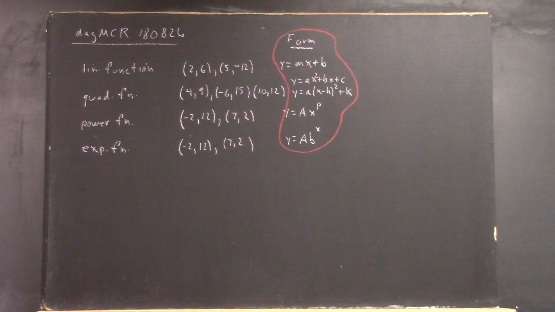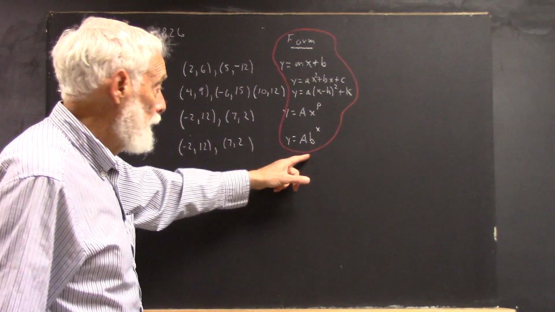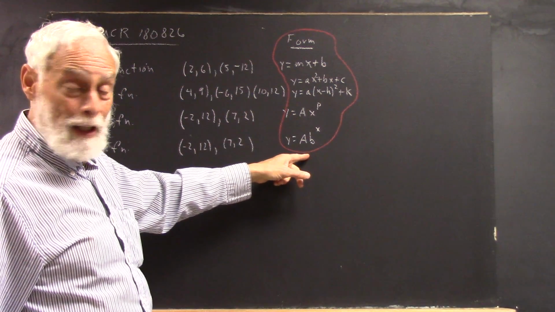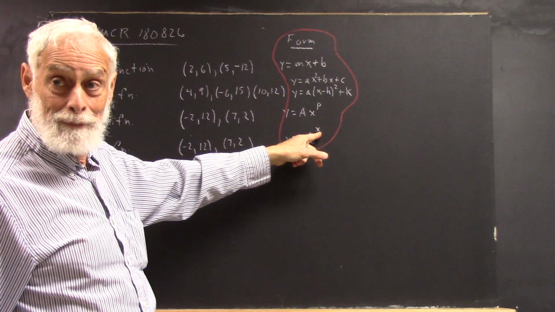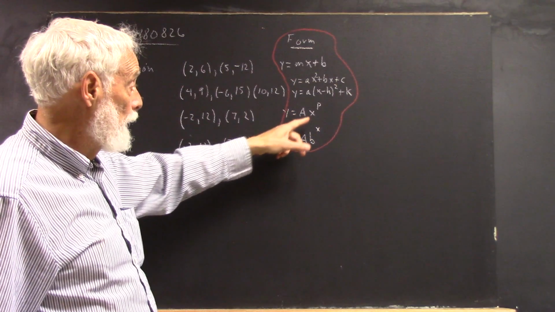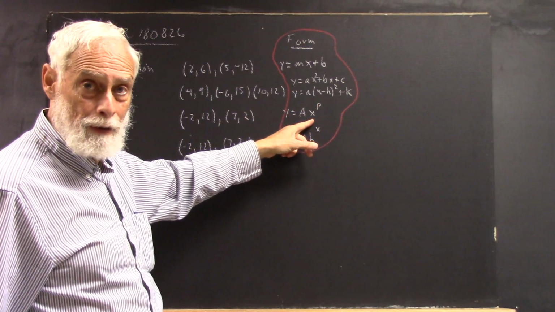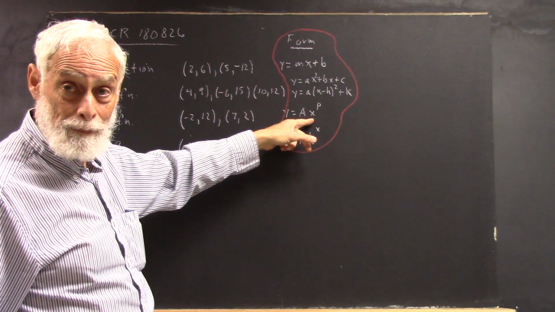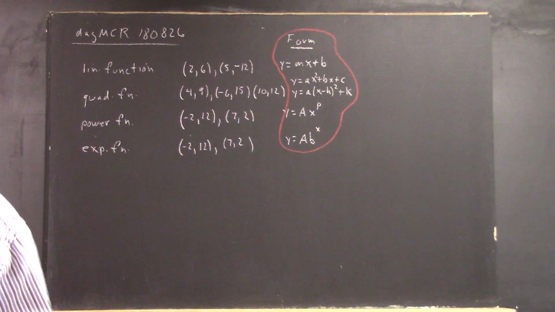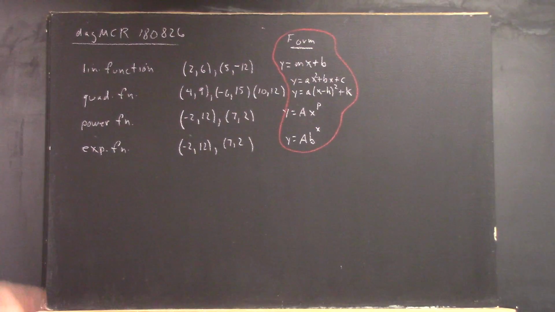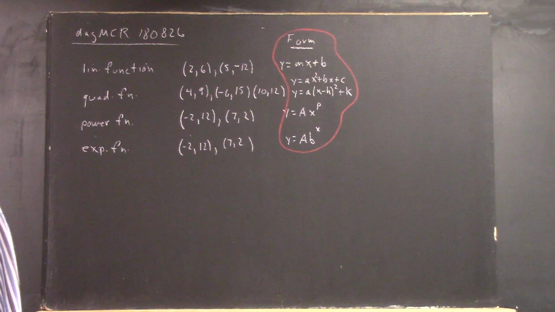You have to know the difference between a power function and an exponential. Exponential means your variable is in the exponent, right? And a power function is a power of your variable. Okay? So make sure we understand all that. Now go ahead and write down the system of equations for each of these functions. You don't have to solve it right now, okay, just go ahead and write it down.